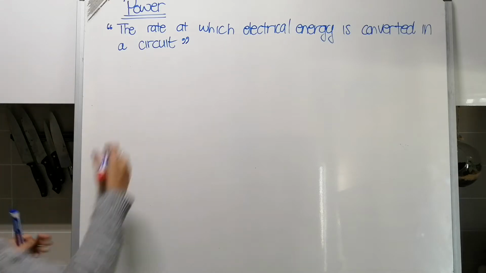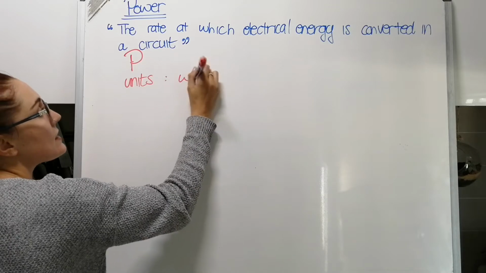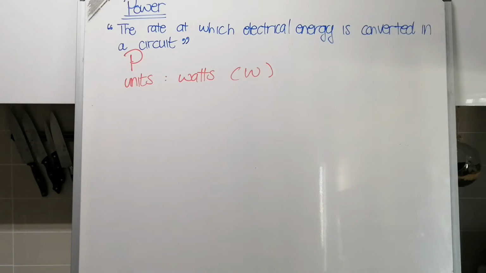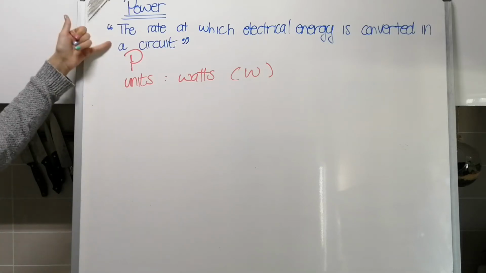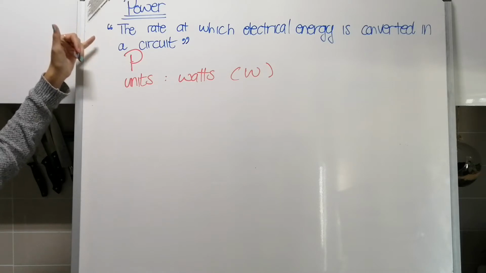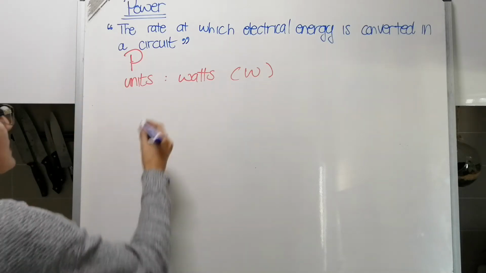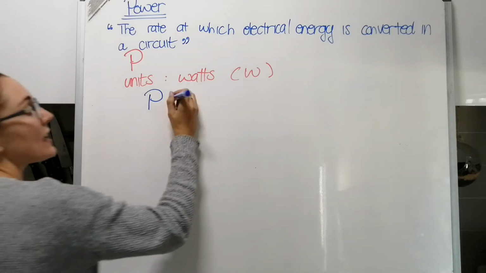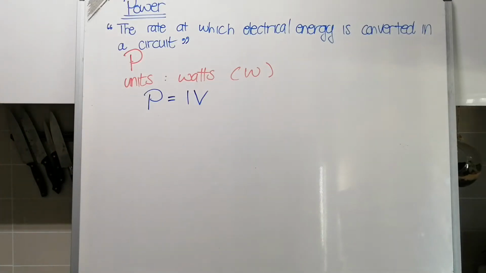and then also other important things. The symbol for power is a P, and the units that we measure it in is watts, which is W as the symbol. Now the formula for power doesn't actually come from the definition of power. The definition of power actually helps us to come up with the formula for energy, which is a little bit later on. But the formula for power is that the power dissipated by a circuit or by a specific component in that circuit is equal to the product of the current and the potential difference through that circuit.